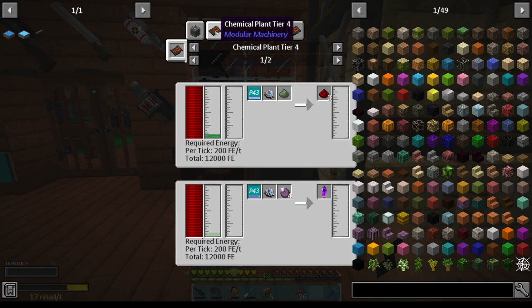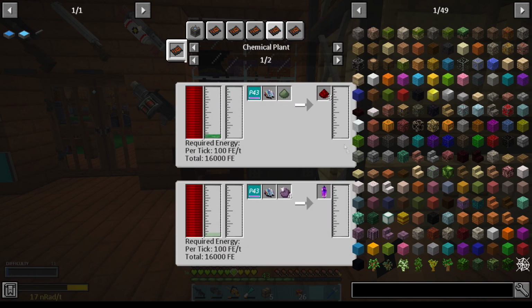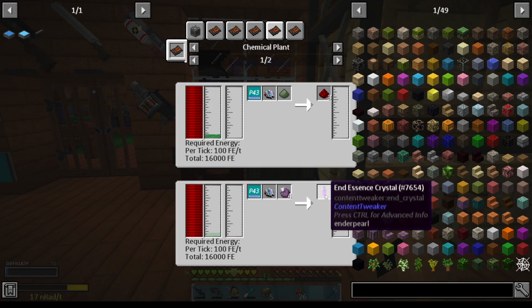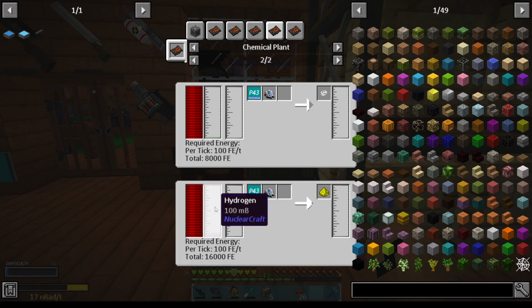P43 can do, that's the chemical plant, and we can make a crystallizer. But let's just take a look here in the chem plant. Chlorine, crushed crystals, uranium, redstone, never mind. Nitrogen, and this, that could be useful. Nitrogen, this, to make a crystal seed. I know we're going to use that.